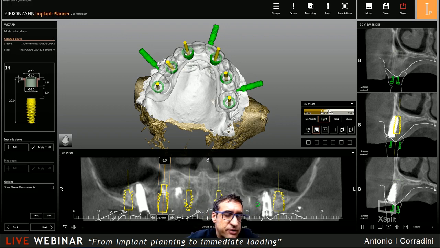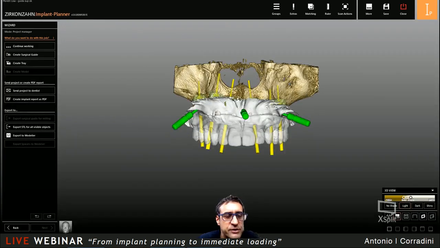So inside the software, you have different sleeves related to different surgery guide kits. If you open the library, you can find a lot of surgery guide kits. If you don't find a certain surgery guide kit, you are still able to create your sleeve as you want. We can go into settings and create our sleeve as we would like to have it. So that's not a big problem. Okay, so once we choose the sleeve, we go to the next step.